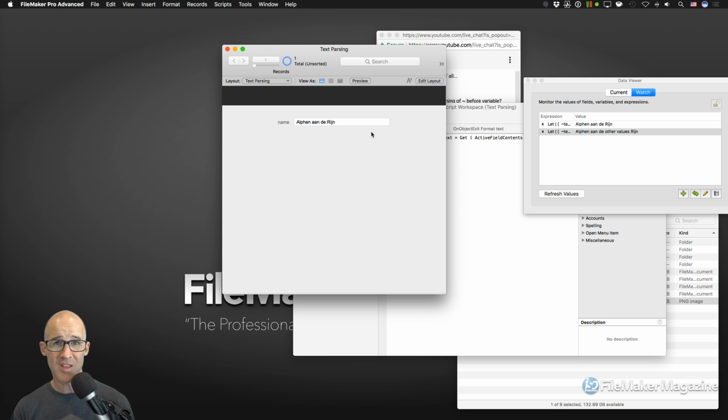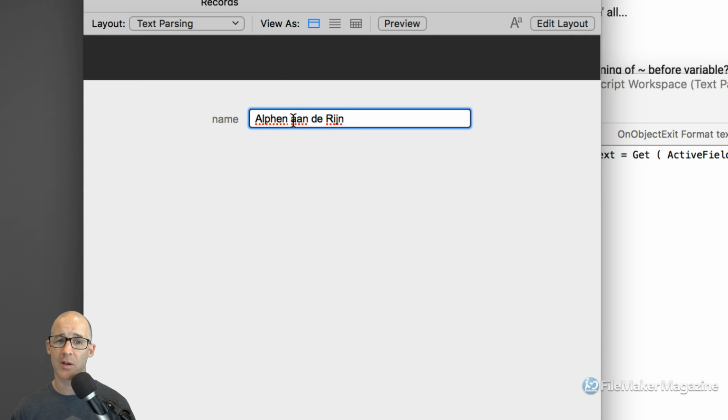Now, if that gives me the desired results because the text that's being imported actually is in lowercase format and I want the auto enter to actually apply, then great. But if I know that most, let's say 90% of the data being imported into FileMaker already has the data in a formatted structure, and I really don't want to pay the penalty of that auto enter, because let's say I have 100 other fields and 25 of them have auto enters, and I want the fastest import possible, then it's better for me to use this on a script trigger.